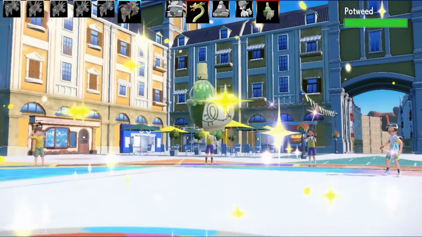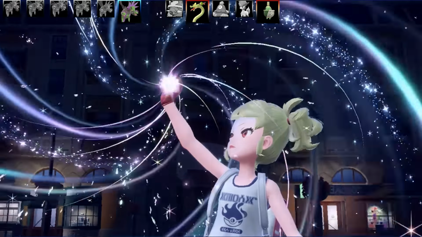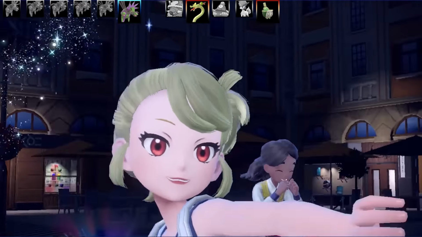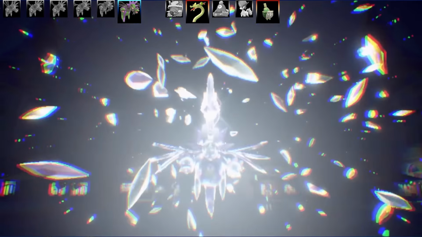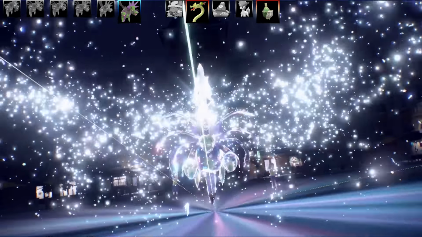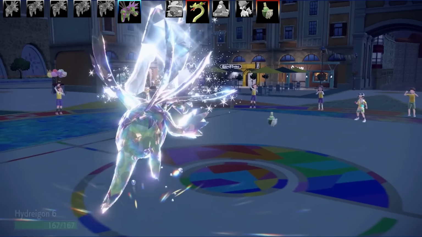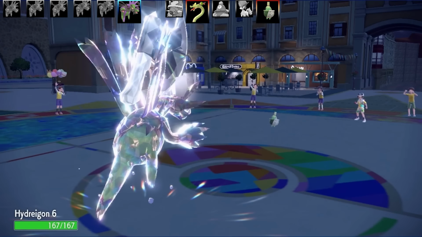There's a Hydrapple left, and we've got Sinistcha as well. So Sinistcha is like, what are you really going to be able to do to me? You know, there's not a lot here. So I went for the Terra Steel. So I thought that wouldn't be bad. It does resist Grass. That could be useful, right? So I've got that Terra Steel, and I went for a Nasty Plot. So I felt like I needed that extra bit of special attack on my Hydreigon, right?